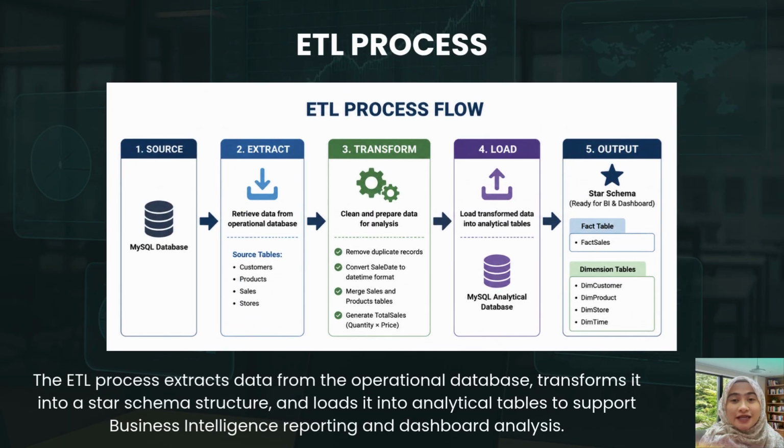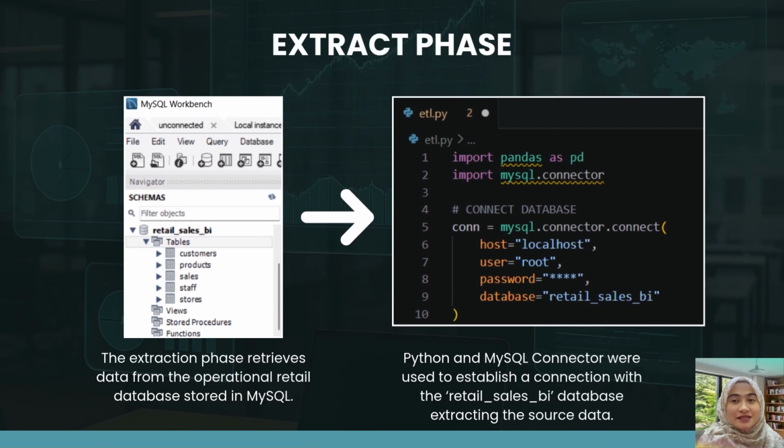Next, we show the overall ETL workflow implemented in our project, where the process begins with extracting data from the MySQL operational database, and the extracted data is then transformed through several cleaning and preparation processes before being loaded into analytical tables. The final output will consist of a fact table and several dimension tables which support multidimensional analysis and dashboard visualization in Power BI. The first phase is the extract phase.